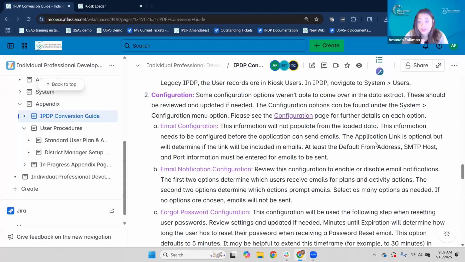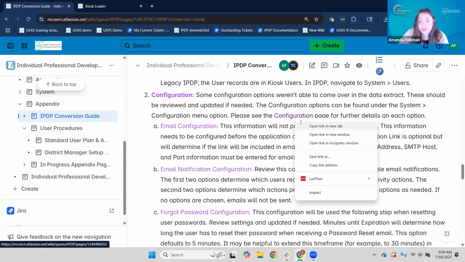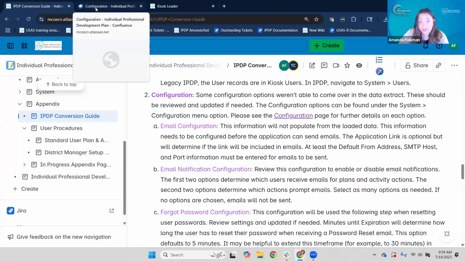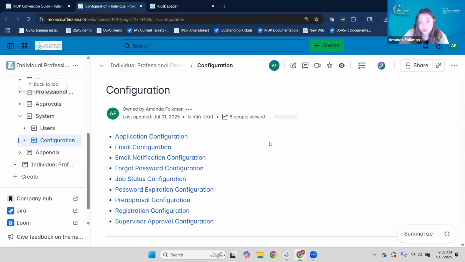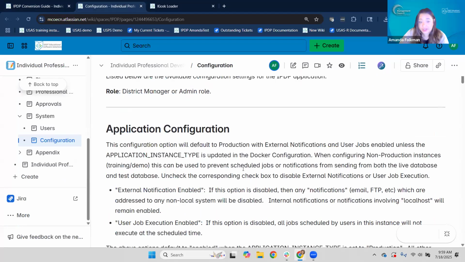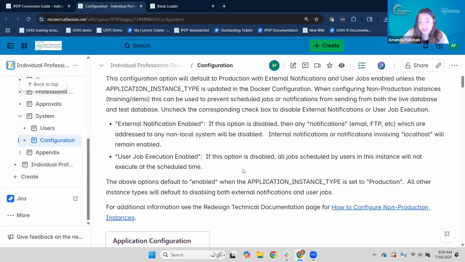The configuration options can be found under system configuration. This is a link to the configuration page. And actually, let me open this to the configuration page in the documentation. We are going to talk through these right now. I'm going to use this as our opportunity to overview this part of the application. But certainly I have a lot more details listed.